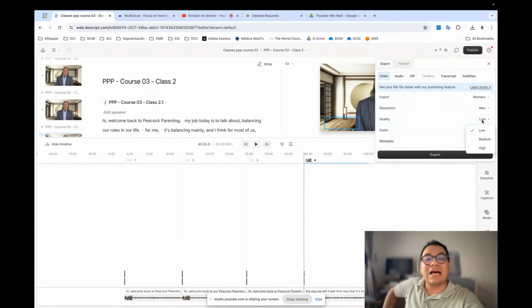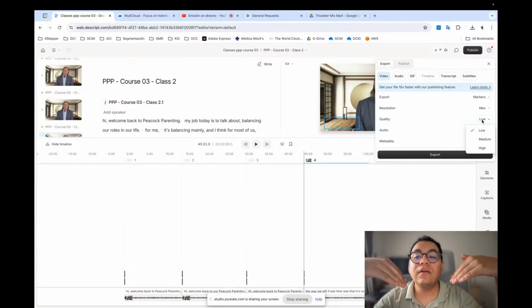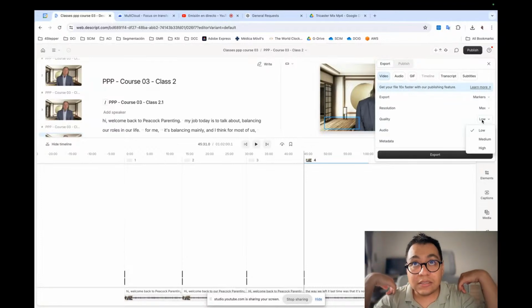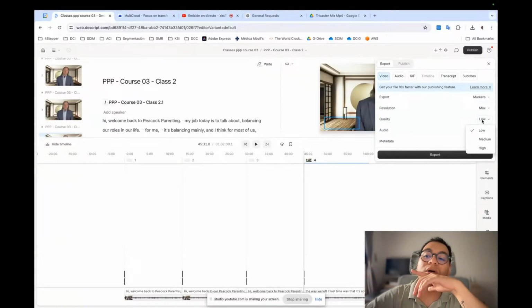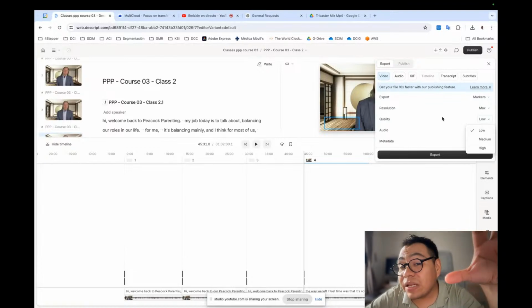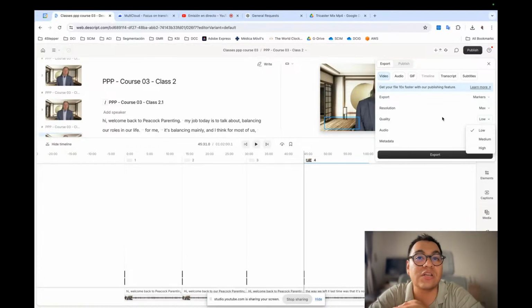It's more like the quality of compression, where the lower the compression, the lower the size of the file. And this is what I want to use, low. Of course, it will lose a little bit of quality, but not something that most people can really perceive.